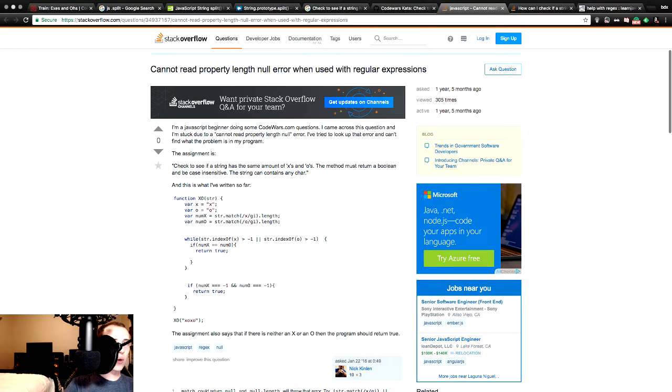See, he's using an or. Oh, compare it to something. Just return 1 or 0. Damn. Why am I not clever enough? While loop. Why the deuce is he using a while loop?